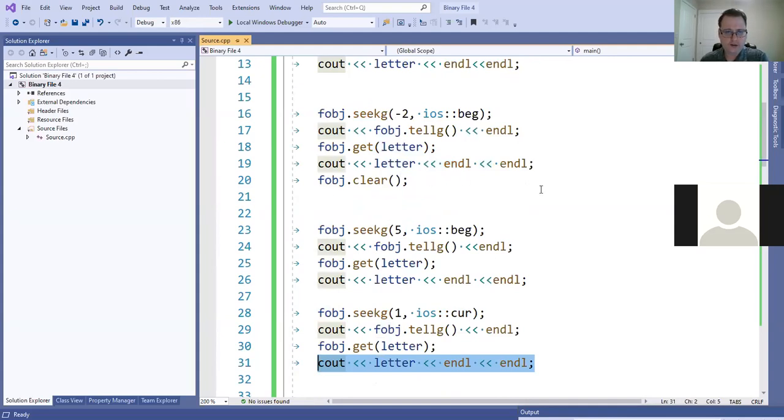But that's the idea. So just dealing with a file, in this case, that's not in binary mode, but rather in just the default ASCII text mode, but just looking at things like the cur and the end flags and how you might use those in somewhat of a similar way as how you use the begin flag, but we can use all 3 here. And so we'll go back and forth a little bit between looking at some of this code and looking at the output here.